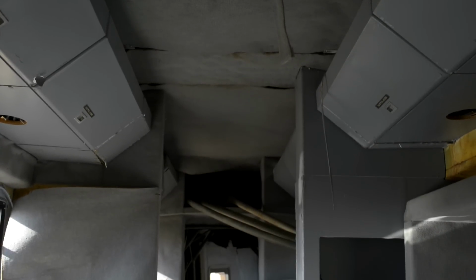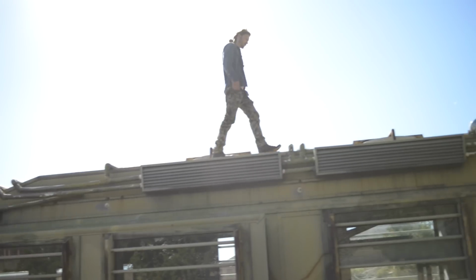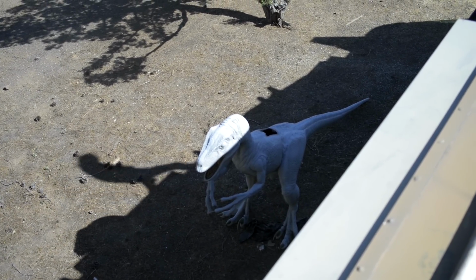Now the problem is that the guy who owns this thing actually plans on living inside of it and using it on a regular basis for shows. So what the guys have to do that are finishing this thing is completely restructure the roof. These are just some of the things that need to get done to get this moving. Time to get to work.